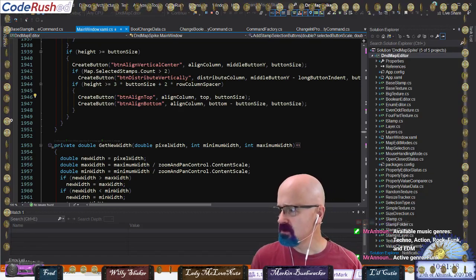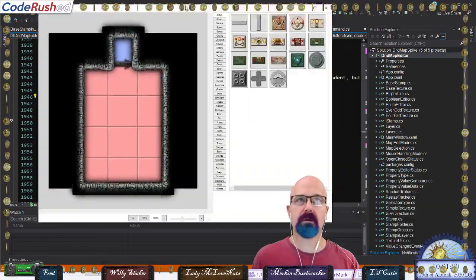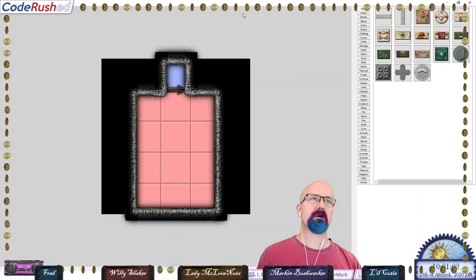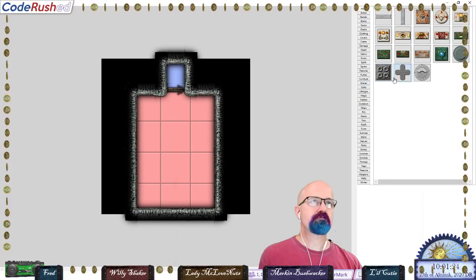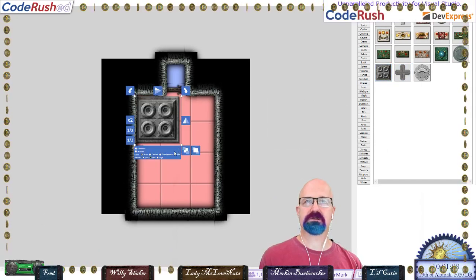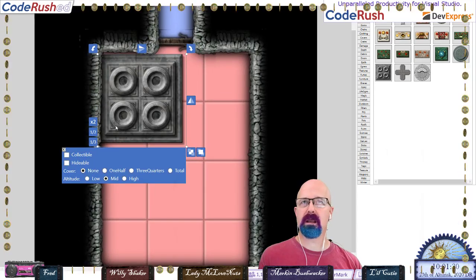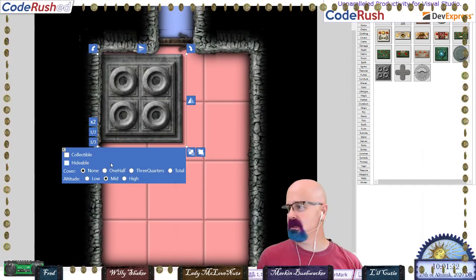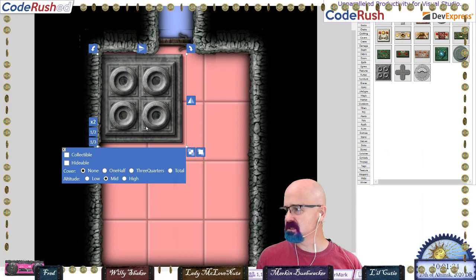We're doing some pretty cool stuff with the map editor, really bringing it up to a very professional level. One of the things we added is the ability to specify properties on a particular type and on a stamp that we're dropping down.